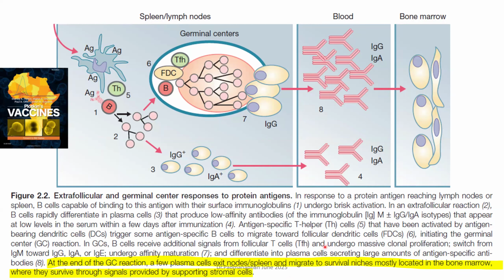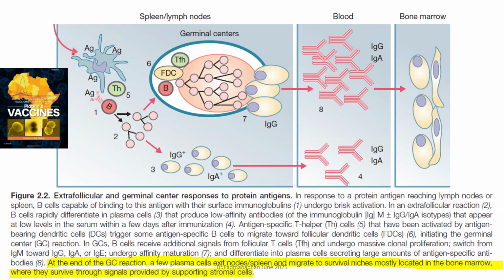Now I will explain the whole diagram. You don't seem to know it. I told you this is one fundamental diagram which you should know, which I have taken from Plotkin's. A modified form of it, not in color, is given in the IAP guidebook. Plotkin's is the master vaccination book, which costs only about 10,000 rupees. The 8th edition has come. I got a PDF of the 7th edition. That's why. Remember, I'll go step by step.